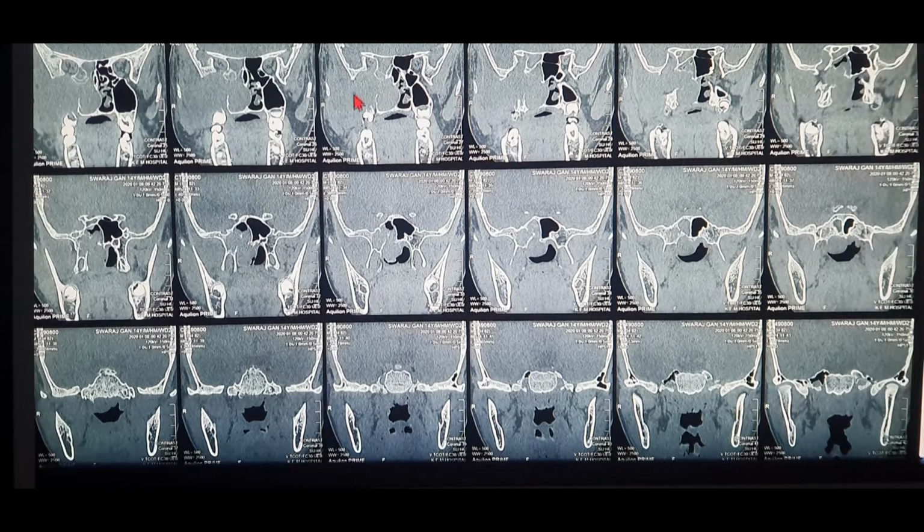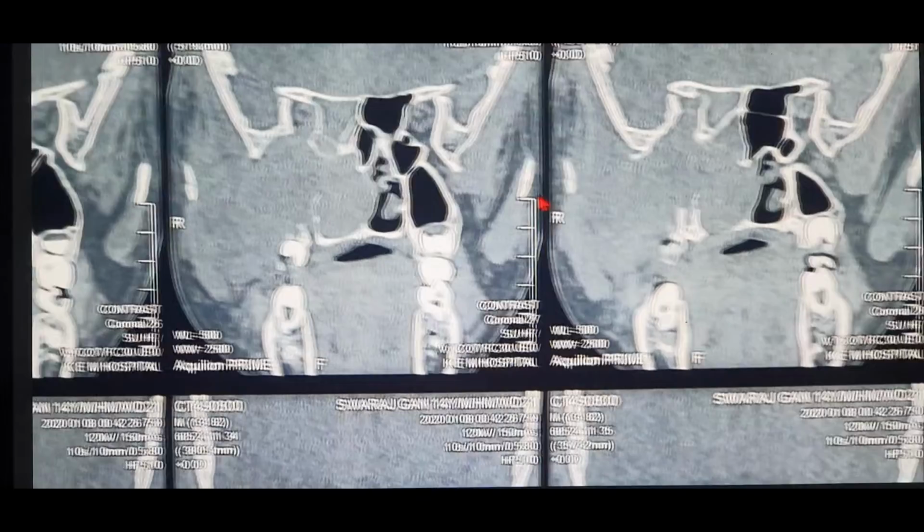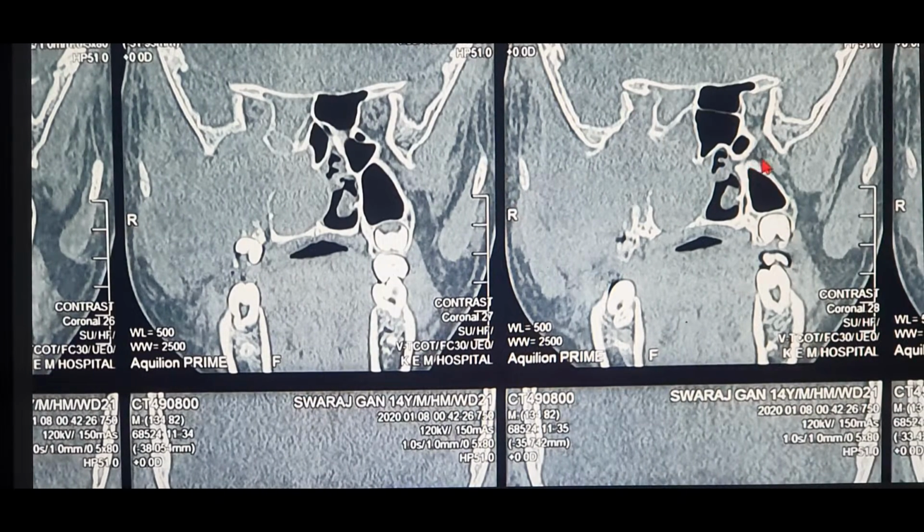Now, if I zoom in on this for you guys, as you can see over here, this is the area which I just showed you some time back as the area of the sphenopalatine foramen. This is the same area which is quite widened, and this is the area of the inferior orbital fissure. We can appreciate some amount of homogeneous opacity which may be entering into the inferior orbital fissure. It's the same opacity which you can see still going inside the inferior orbital fissure. That same opacity is not seen over here. As you can see, this picture is quite different from this picture over here.